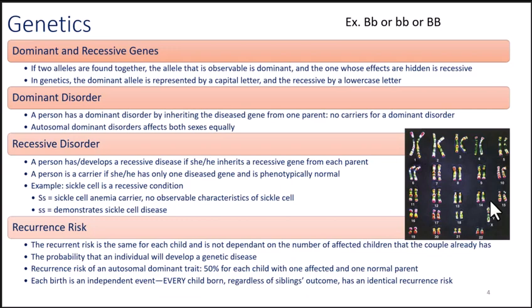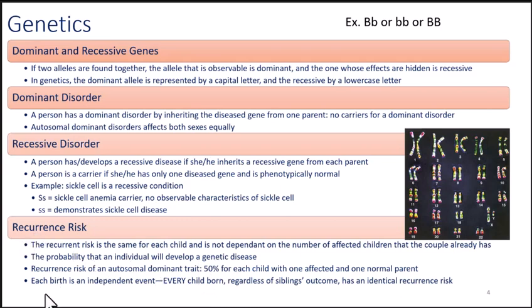So for example, if you have one parent that's affected by an autosomal dominant disease, so talking about a heterozygous one, and the other one is unaffected, you'll see that there's a 50% risk of that being passed on to the child. And once we look at this closer, that will make a lot more sense. So once you learn more throughout this lecture and then you study and you come back to this slide, it will make a lot more sense.